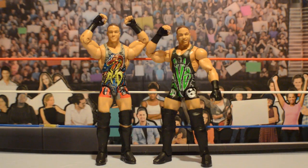Next up are a couple official releases of RVD, and the Elite 27 RVD here on the left is the first RVD we got in the Mattel line. It's a fine figure, but I think a lot of people were disappointed we didn't get a Ruthless Aggression, like a throwback RVD. Especially now, since they can do head swaps, I think giving us an older scan or just a little bit different scan would be nice, they keep using the same exact one. The Ruthless Aggression figure we got on the right here is just the most recent one.